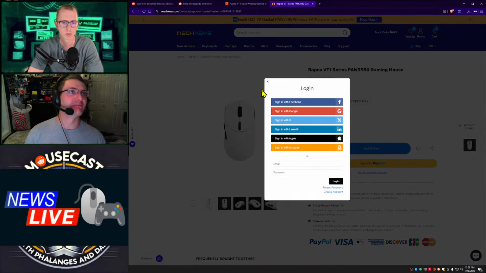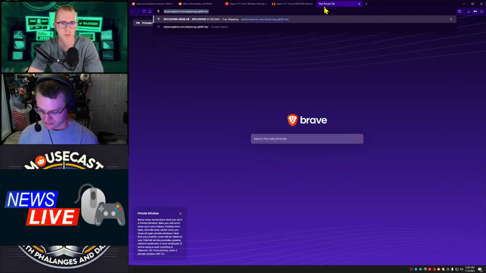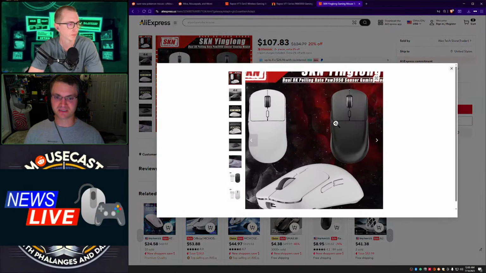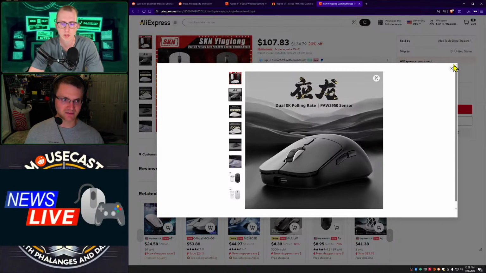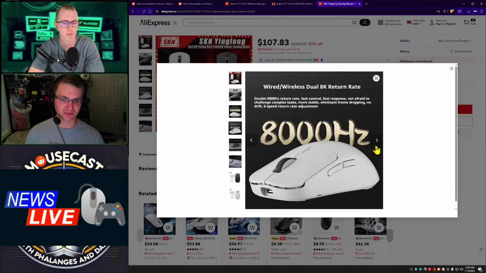I'm not reading chat, by the way. We got Schwamper in chat. I feel like a lightweight OP1 clone. Yeah, dude, if you want a Sky... SKN Yinglong mouse. Yingluang isn't worth 185. Yeah, this is the only OP1 that I can think of. It's just so much money. I know, and it has QC problems too.